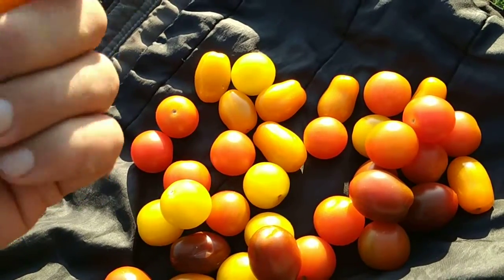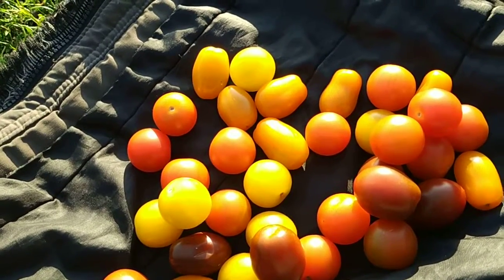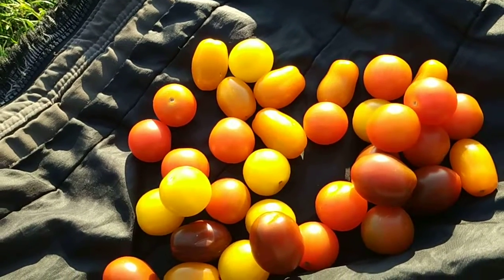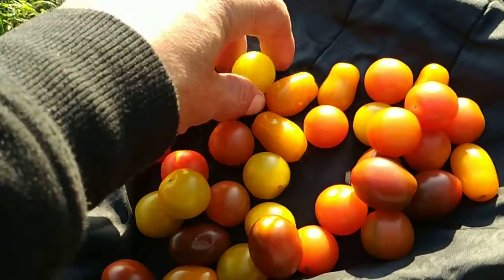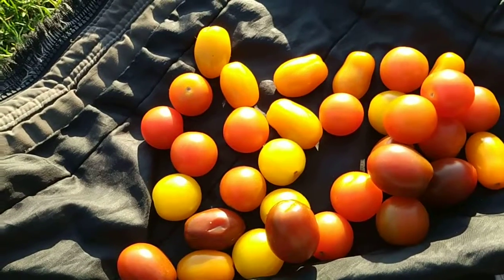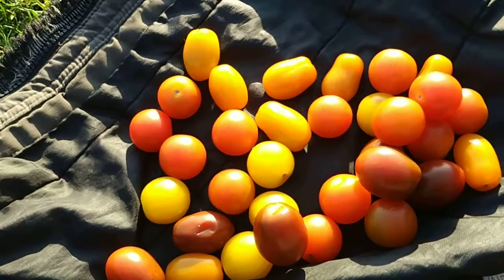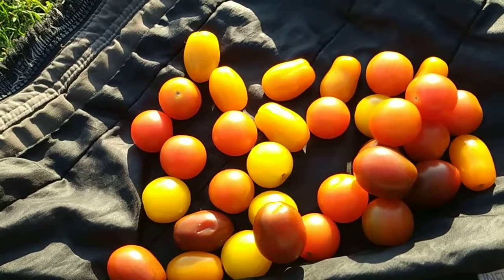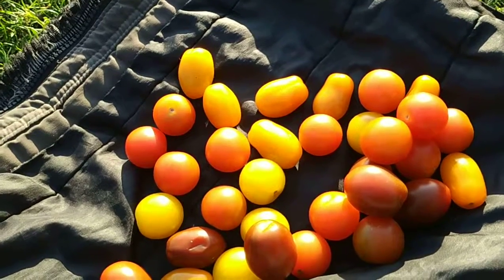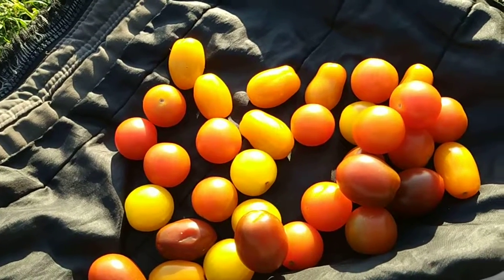Tastes more or less like the plum tomatoes we had in Bulgaria in the 80s. Nothing too exciting, that's why my parents stopped growing them after some time. So folks, I think the clear winner is this pale yellow cherry tomato. Yeah, it's not bad. It's not a great tomato, but it's a pretty good tomato. But even the 3 other ones are quite decent tomatoes.